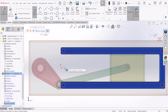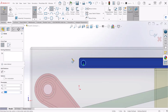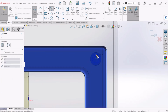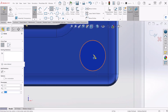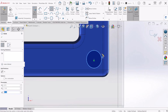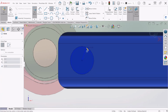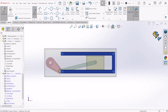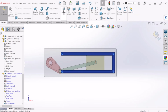And since I already have the holes for the base, I can use the same sketch to create the holes for the slider. So I don't have to go back and see the dimensions and locations of each hole. I can just do it right here, and the part will be automatically updated.